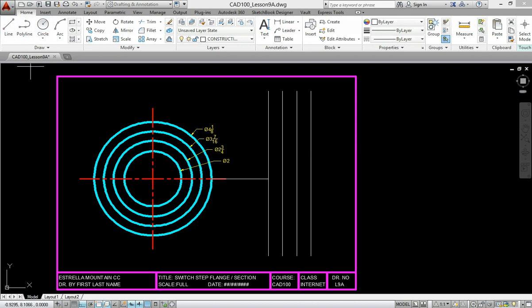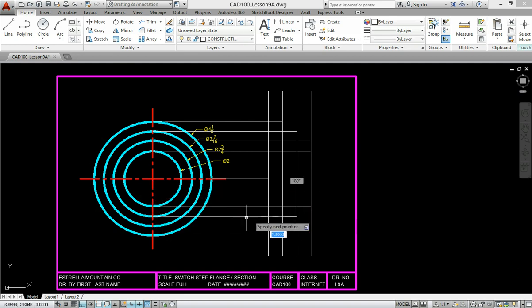Then, using the line command, snap to a quadrant of all of the circles and extend them out to the location of all the steps. You will notice I'm not typing in the line command anymore. I already typed in that line command once. So what I'm doing is I'm hitting enter to finish the line command and enter again to repeat the line command. There, that's correct.